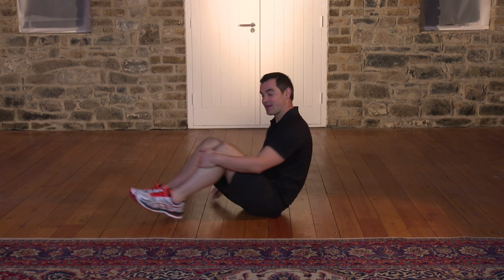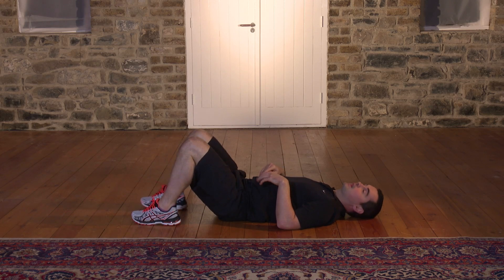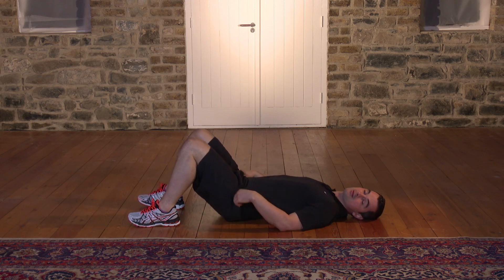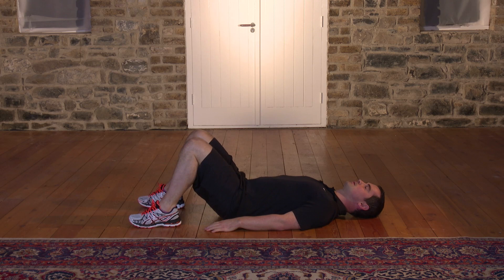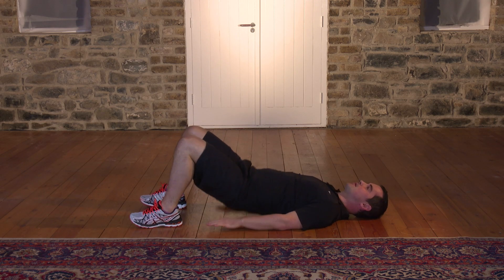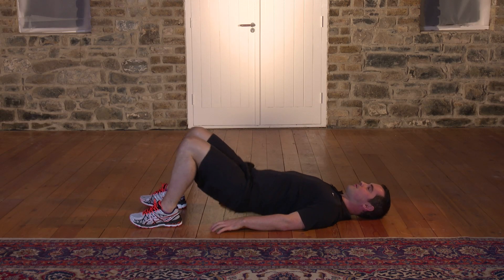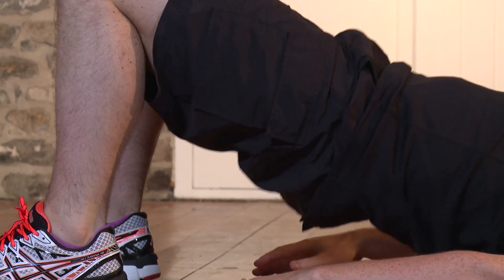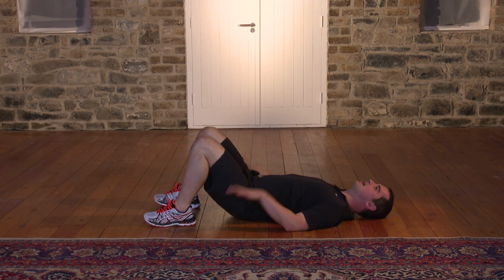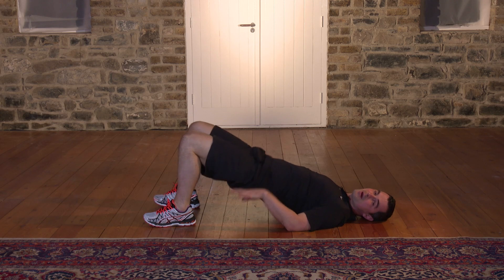This exercise is a pelvic floor kick — it's great for your bum and your pelvic floor muscles, so watch me. Come onto your back. The feet are shoulder width, hands down by the side. To make it easier, bring your feet away; to make it harder, bring your feet closer. Back's nice and straight, neck is on the floor. From here, you're going to kick and come back down. 60 seconds in 5, 4, 3, 2, 1 — let's kick. Ease your glutes on the way up, squeeze your bum, and come back down. This is a beginner speed — if it's too easy, speed it up. Neck is relaxed, shoulders are relaxed — it's all on my bum, doing all the work. Breathe in and breathe out. It may look easy but it should be hard — if it's not, you're wasting your time. You have to work hard to get the results.